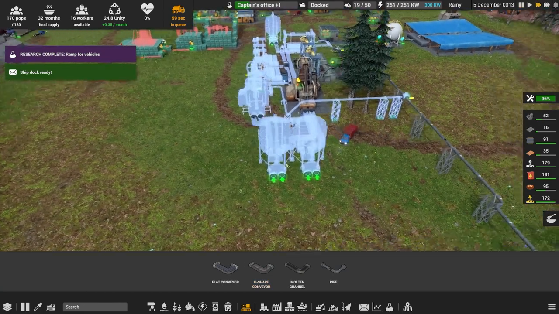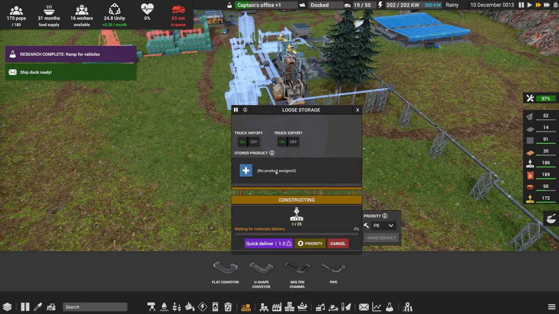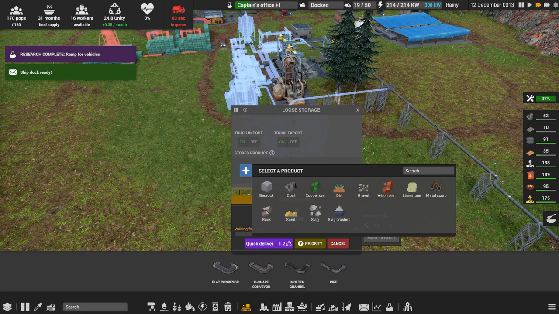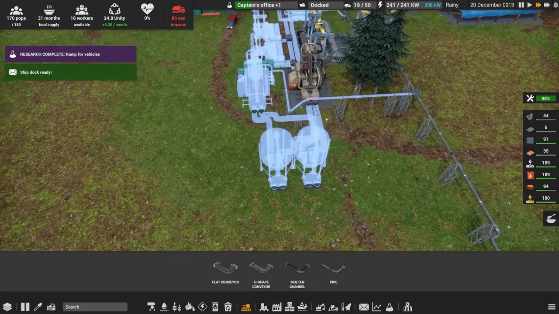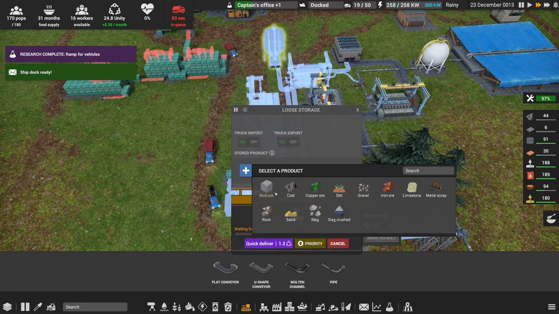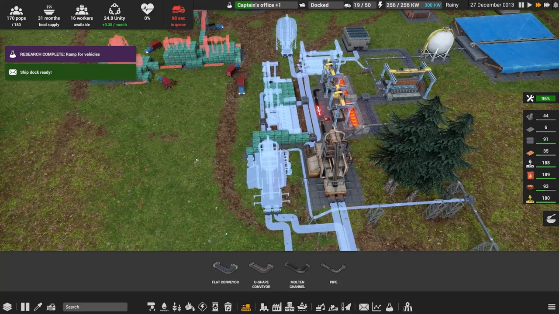I do love how the game just sort of finds its own route when building conveyors. I think it's so nice. Keep full. Keep full. And you need to be on keep empty. Slag, keep empty. Brilliant.